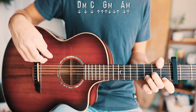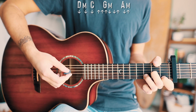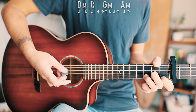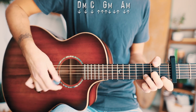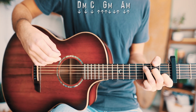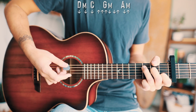We're going to start with our D minor here. For the D minor, we're going to play 2 spaced out down strums. It's going to kind of look like this. We'll go down, down, and then we're going to switch to the next chord. It's fairly quick, but there's a little bit of space in between those. So we're going to go down, down, and then quickly transition to the C chord with another down strum very shortly after the last down strum of the D minor, just like that.